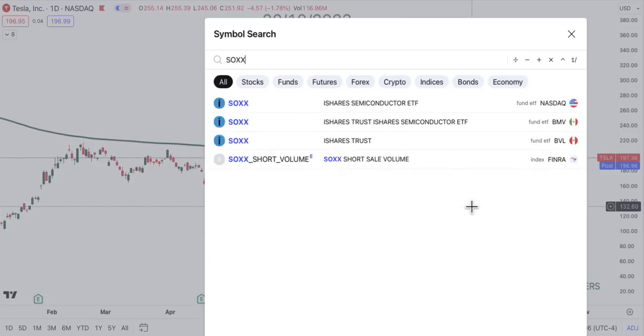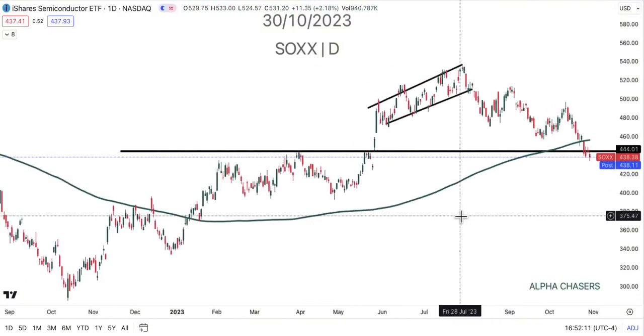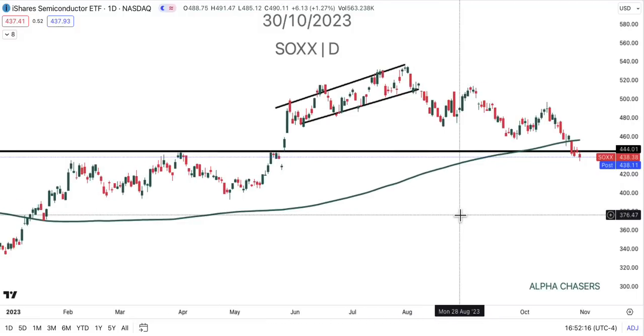I think if we take a look at the SOX, I don't think anybody should be looking at the SOX and feeling really warm and fuzzy about this market. I mean, that does not look like something that is just going to miraculously revert. And you have a lot of pressure out there.